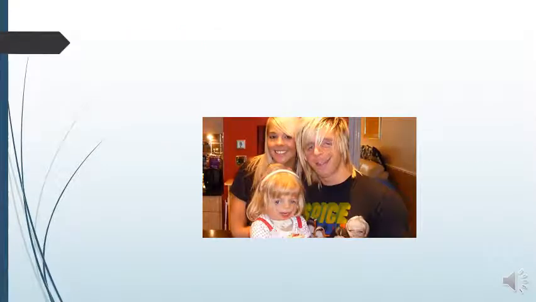This is a family where the father has Treacher-Collins syndrome and the little girl also has Treacher-Collins syndrome, showing you the autosomal dominant inheritance of the disorder. I'd also like to tell you that if you'd like to see a movie on an individual who has Treacher-Collins syndrome, there is the movie that came out last year called Wonder.